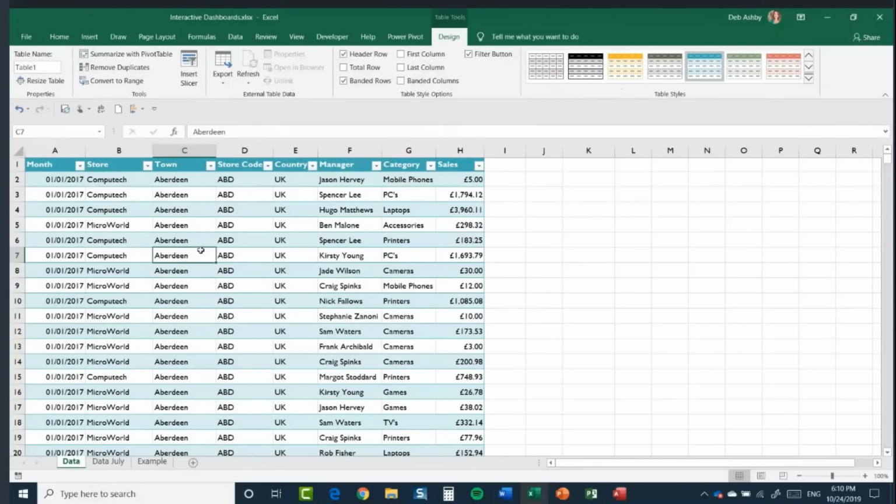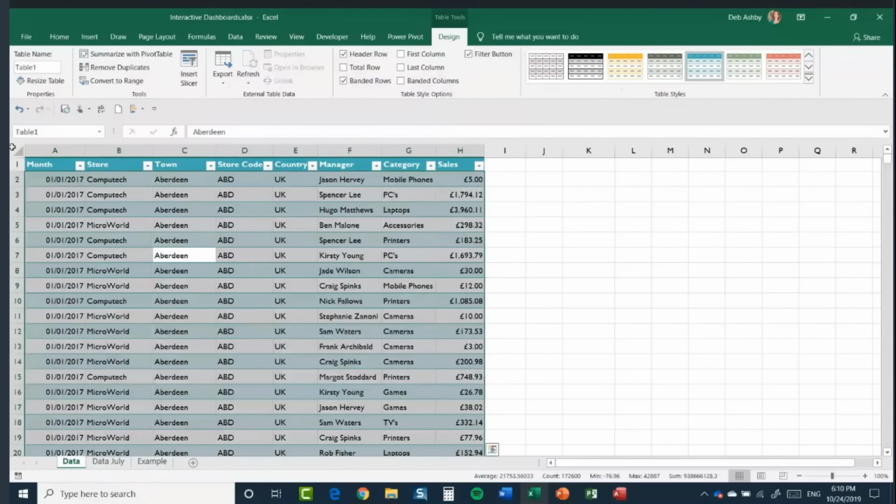What I'm going to do now is name my table. So in this first group where it says table name, currently says Table 1, I'm going to call this sales_data. And again, you can call this whatever you like. Remember to hit the enter key just to fix that name. Now, when it comes to naming things like tables, you can't have any spaces. So I can't have a space between sales and data. It either has to be one word or separated with underscores.